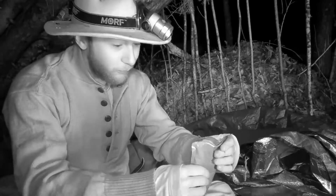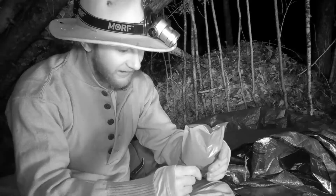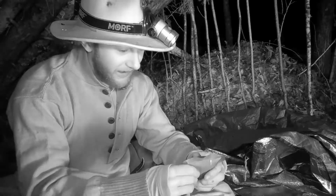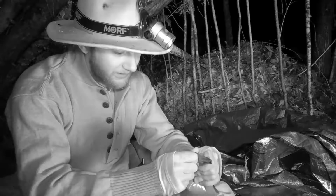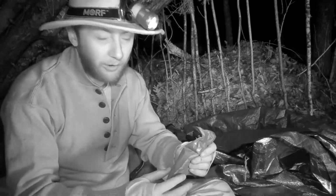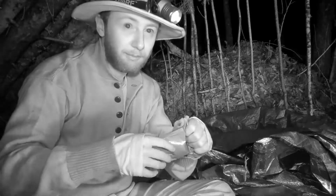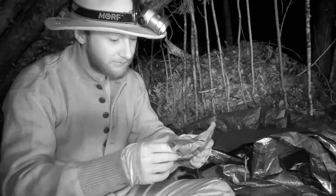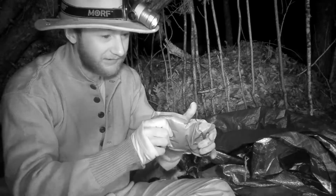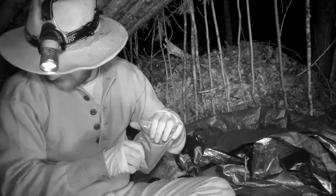And it's definitely going to be warmer than the last one we had, because between the last one we had, it didn't even really get heated up that much at all. We had to do that secondary heating method by actually using a bit of the fire that we got going. So I can tell that the bottom half of this is a little bit on the colder side, but as hot as this top part is, I think this is going to be perfect eating temperature by the time we get everything in this thing mixed up.